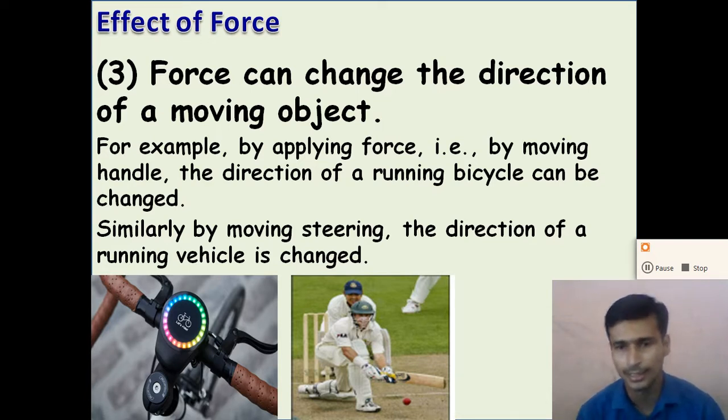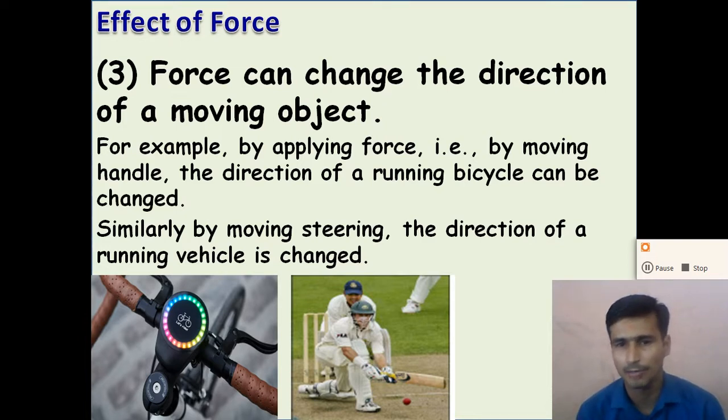A cricketer hits the cricket ball to change its direction, right? So these are the examples that show that by applying a force, force can change the direction of the moving body. Force can stop the motion of the object. Force can change the direction of the moving object, right?